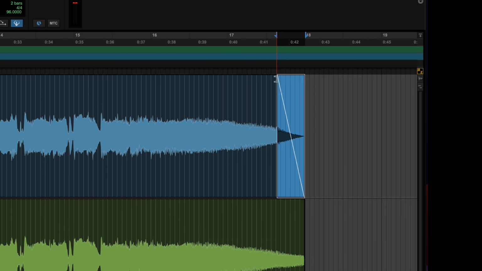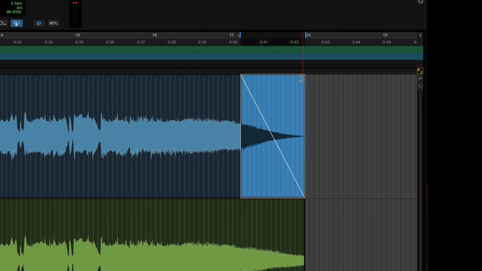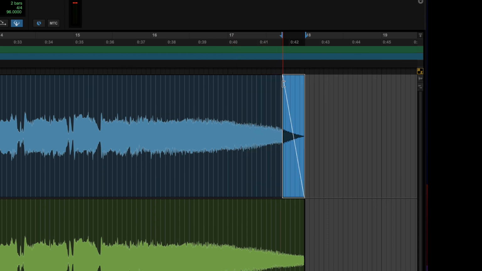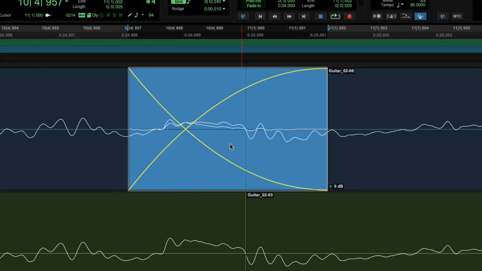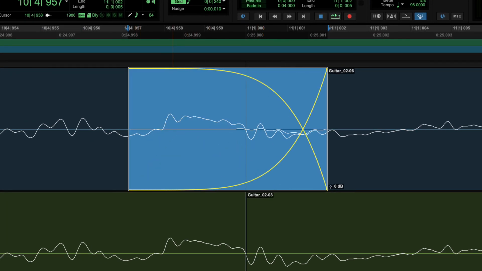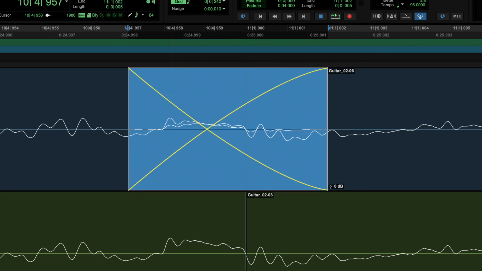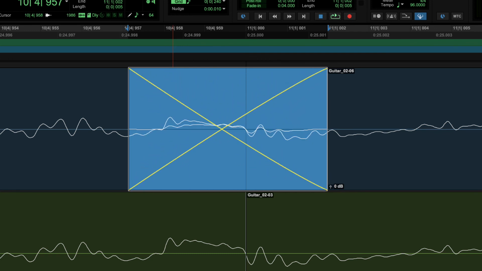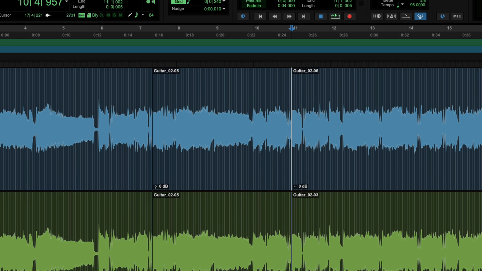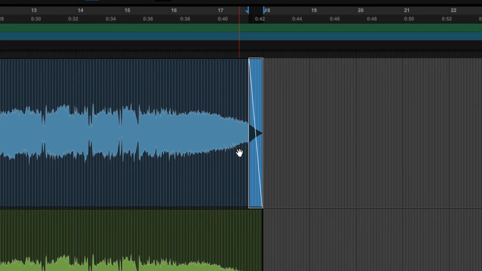If you want to use the Smart tool, you can position near the top corners and click and drag, and that will give you either a trimmed fade if you want, or you can shorten the fade itself. So either top edge will do that. And then for a crossfade, you just click over the middle. You'll see the crossfade symbol come up, and you can adjust that way too by clicking and dragging for the shape of your crossfade. If you want to delete a fade, you can always use the grabber to just highlight it and hit delete. You can also nudge fades with the plus and minus on the numeric keypad. You see that guy wiggling around there.